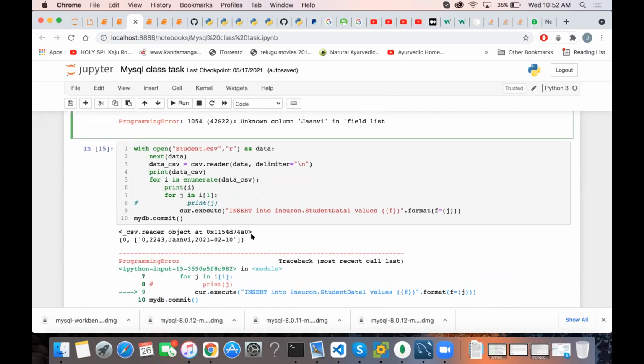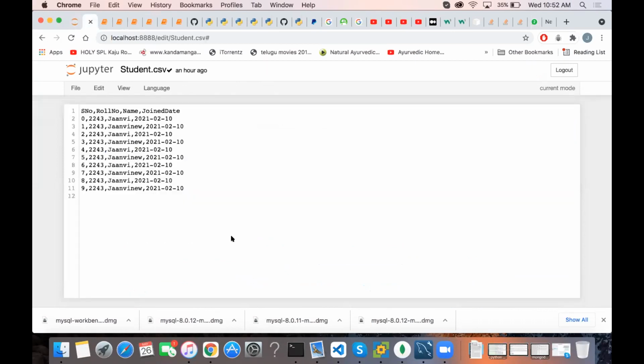Okay, the modification, in the sense, here I have just used another CSV file. That is the only difference from what I have done, I guess. So just show me your CSV file once. It's the same thing, student.csv. Name. So is this a string? Is Janvi being considered as a string?